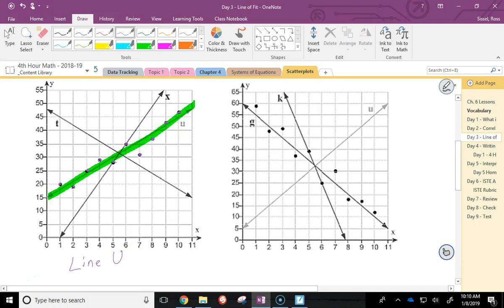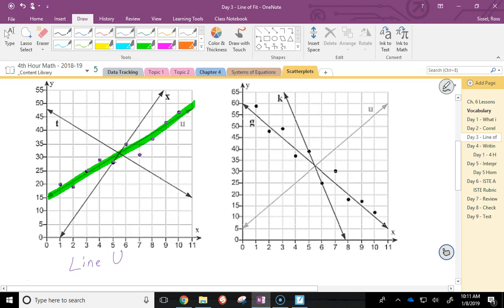I'm going to give you a hint. Tomorrow, after we make our line of best fit, just like we did last semester, were we able to write an equation for our lines that we wrote last year? Y equals mx plus b. You remember doing that? We're going to do that with this. Okay? It's continually building off each other. But right now, all we have to do is line of best fit.